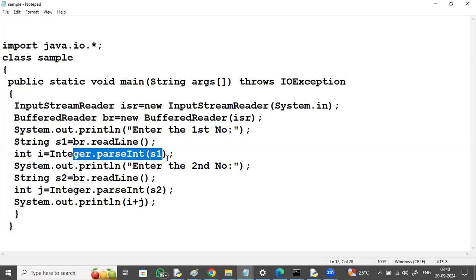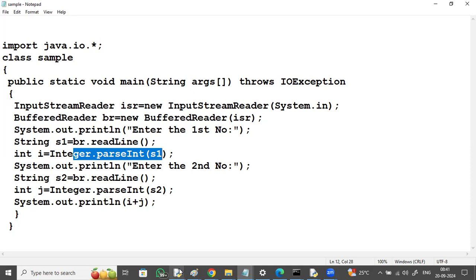In every statement, you get some complex word, but the same task I'll implement in Python, not more than 3 lines. Here you can see the code with 10 to 12 lines, but the same code I'll implement in Python, not more than 3 lines. You can check how simple the Python statements are, and they look like normal English statements.